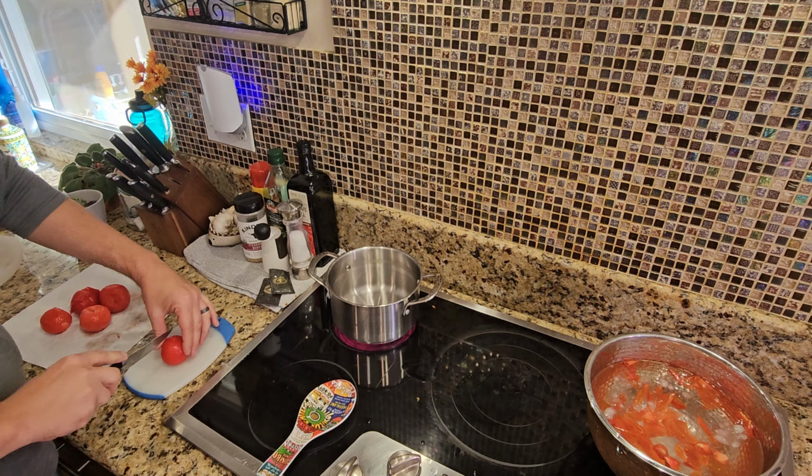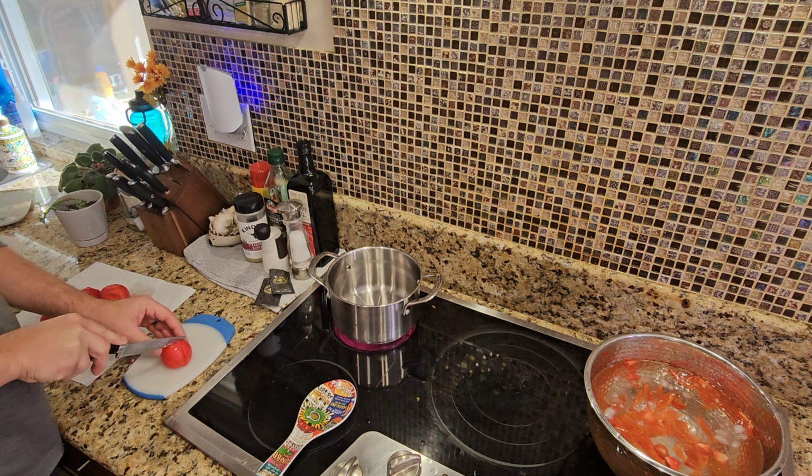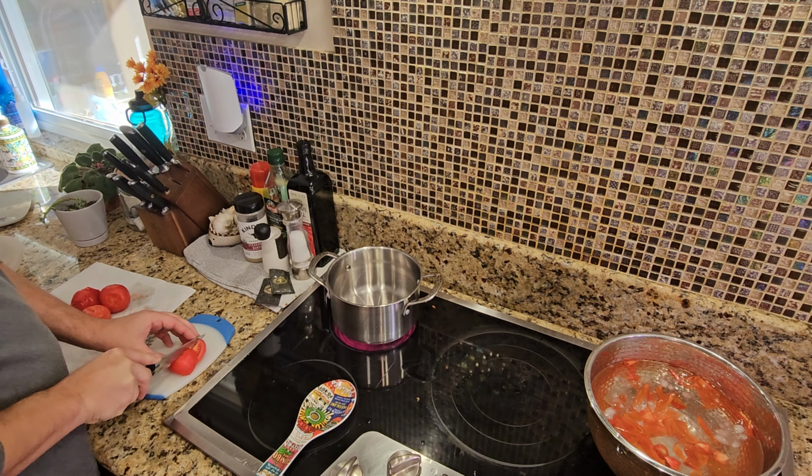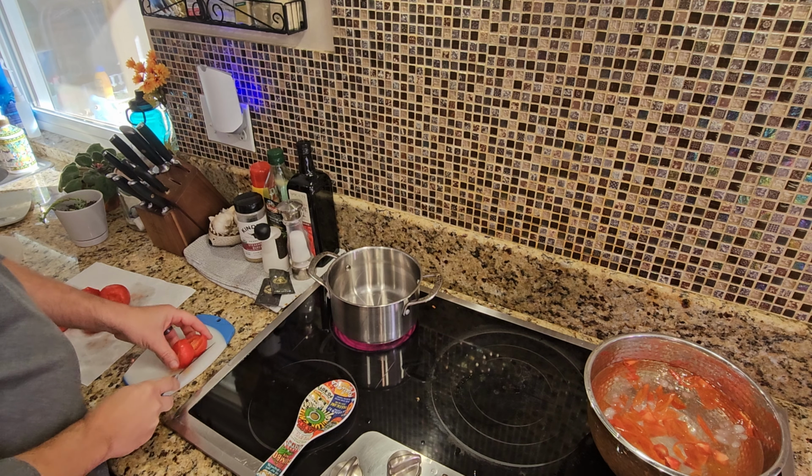In all honesty, you don't need to peel or core the stem point at all, but the texture of the sauce is better with these parts of the tomato removed. So I typically do it unless I'm really in a rush.